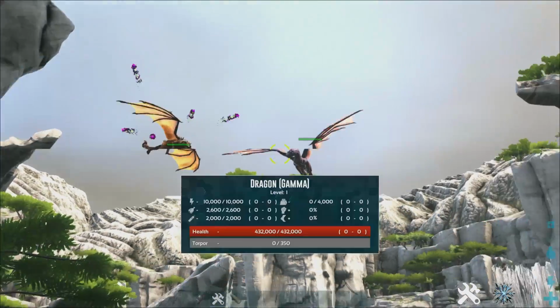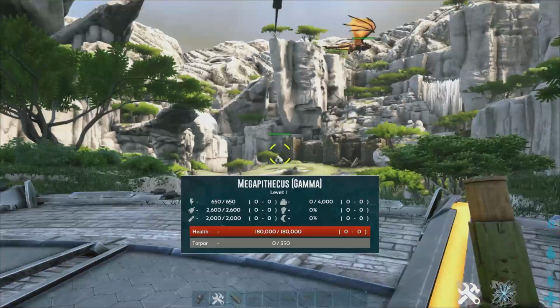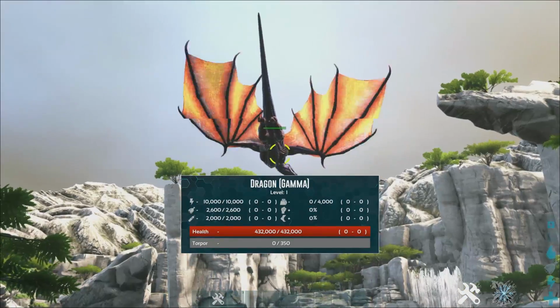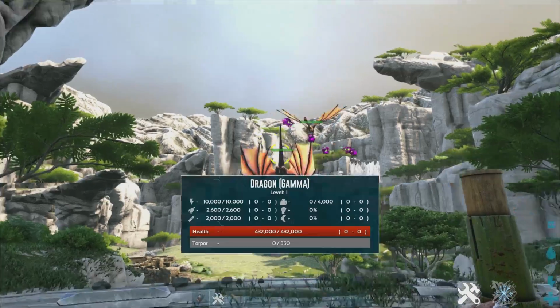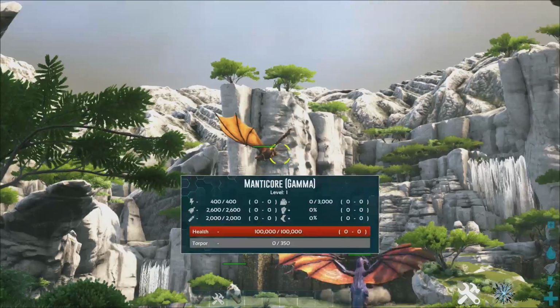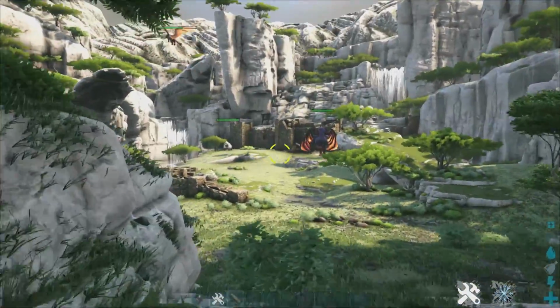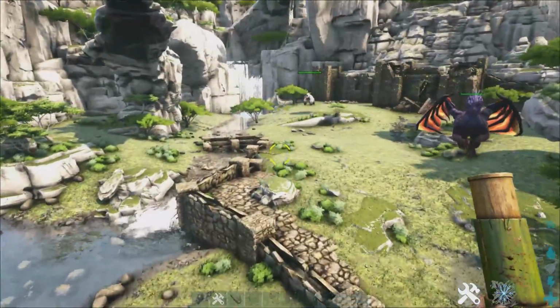Okay, so it does give us health. So we got 100k, 432k, and then poor little Megapithecus chilling over there at 180k. So I'm not 100% sure if it's different at each obelisk, but we will have to find out. These two are just doing their own little things. That's fine. So, okay, 432, 100, and 180. Wow, the Manticore is actually really weak. At least we know these guys land. Look, there's some water over here in case you get a bit thirsty.